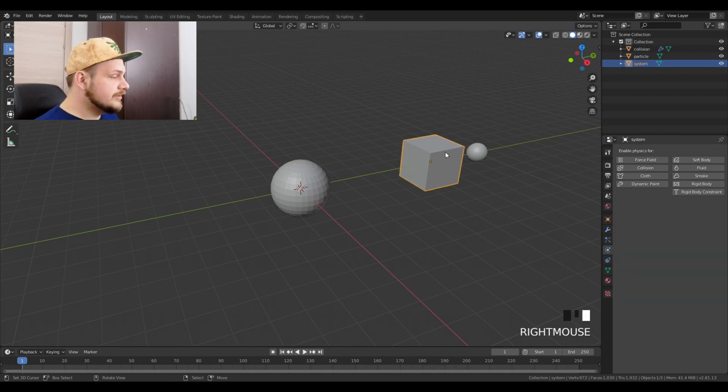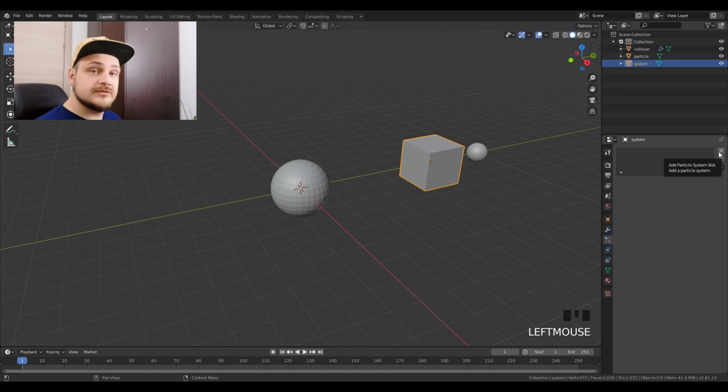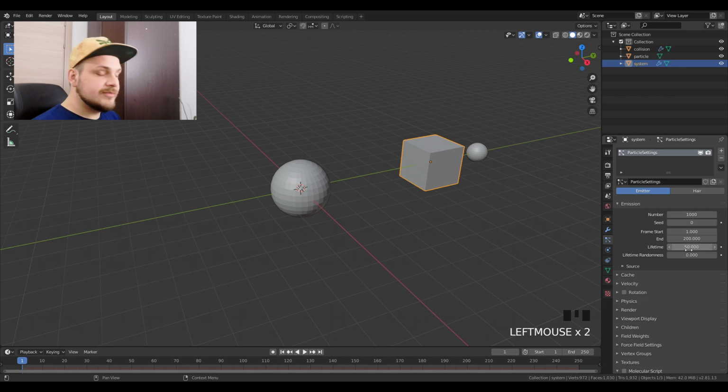The next one is going to be our system, so we get to set the particle system next. We're going to add the particle system. We have to think about how long our animation is actually going to be. I usually make them 250 frames long because I usually make them in 25 frames per second. Let's set the lifetime to, let's say, 250 for now, and we'll see if we need something more later. We're going to set the end of the animation to 1 so we can see the particles.